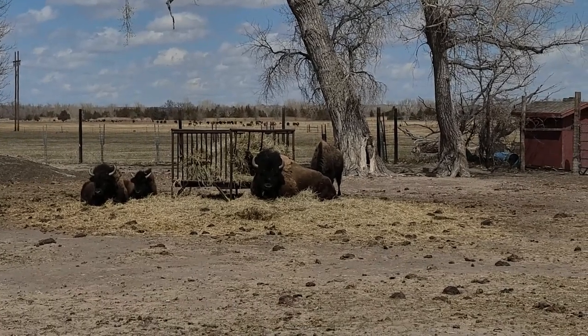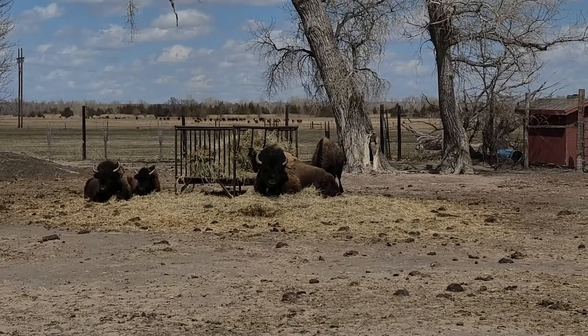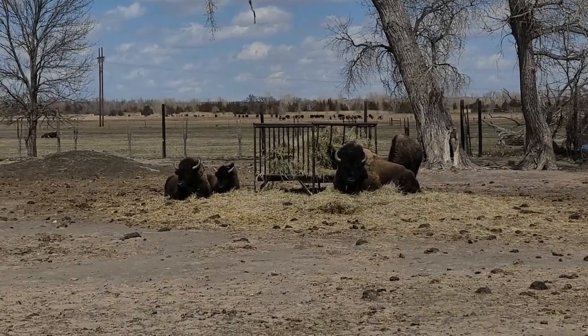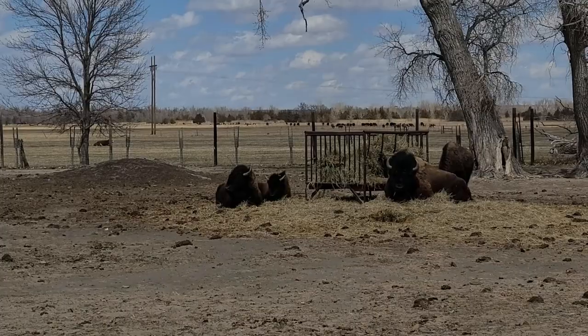Yeah, that one's a really big one, and the other one's got a little baby — or at least a smaller one behind it. That was kind of cool. I wish we could have seen inside the house and the barn. Next time we come back through North Platte, maybe we'll do that.